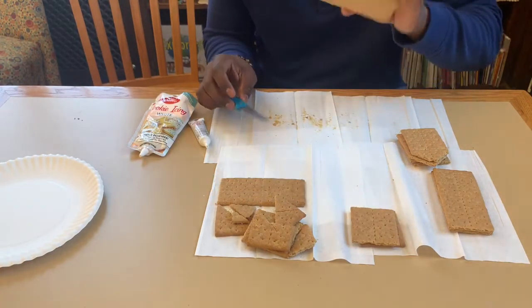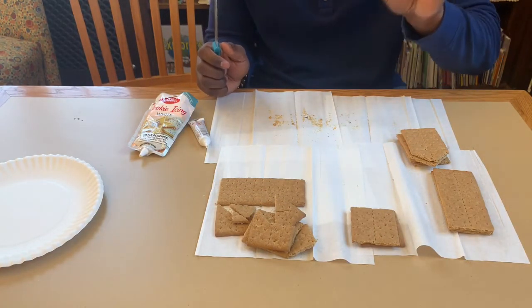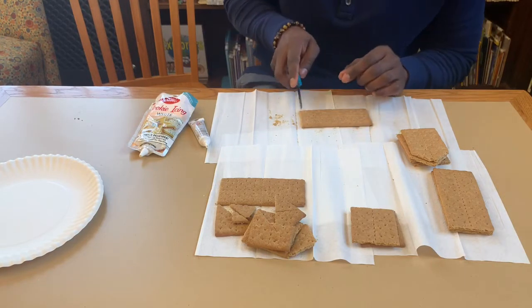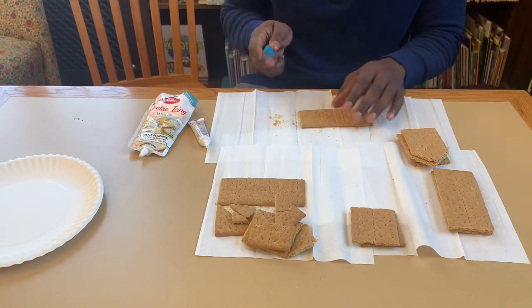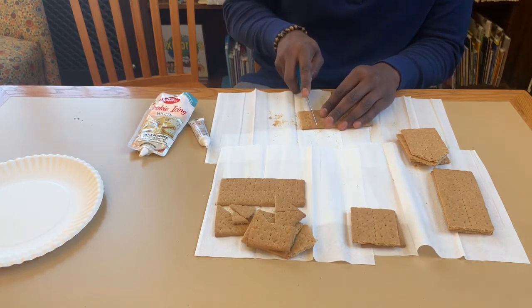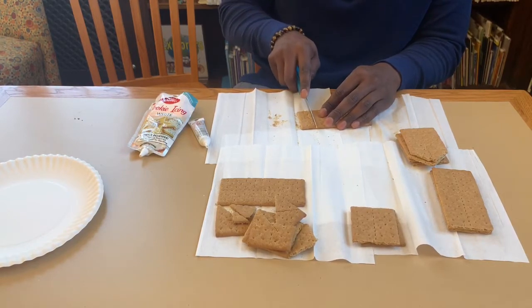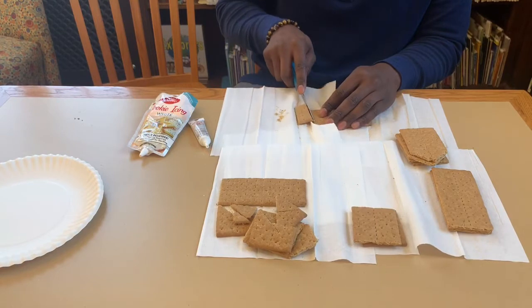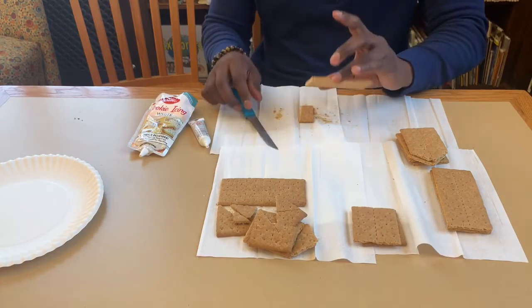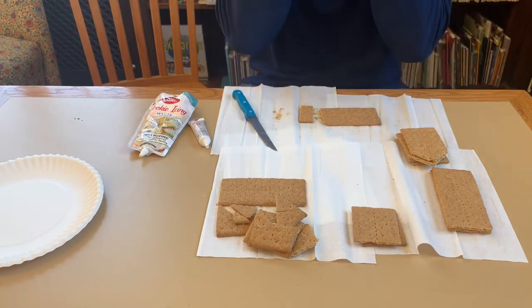To cut your roof, you need to cut 1/4 off of your graham cracker. So you just go like this. Find out where the 1/4 is. It should usually be right around here, and you gently cut it off. And you need to repeat that process one more time because you're going to need 2 sides to the roof.